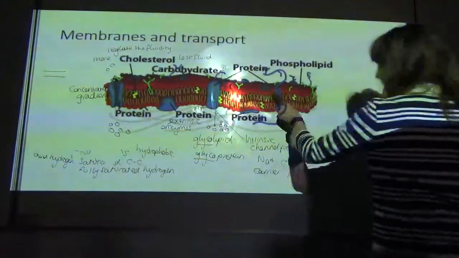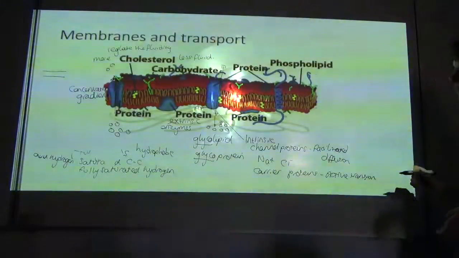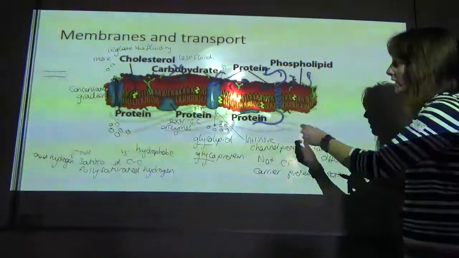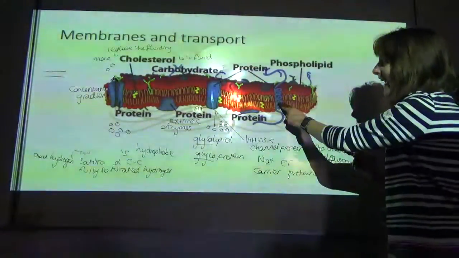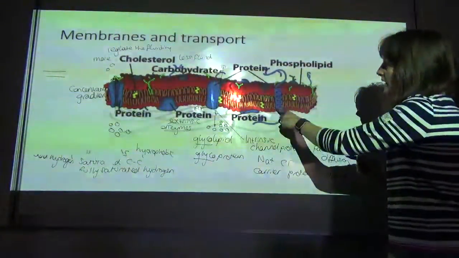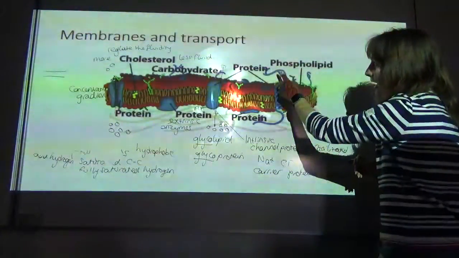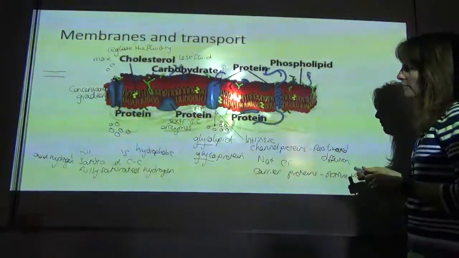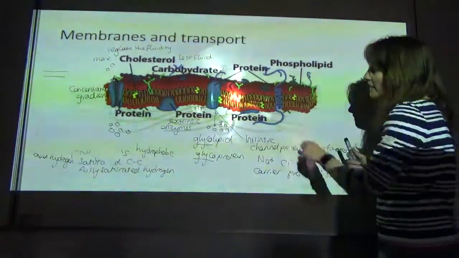Note that proteins can have different 3D shapes. So when you see a differently shaped molecule in the membrane structure, you will probably be best to guess that it's a protein. This one is a glycoprotein because it has carbohydrate attached to part of it. This could act as a cell signalling molecule. It could identify the cell as self.